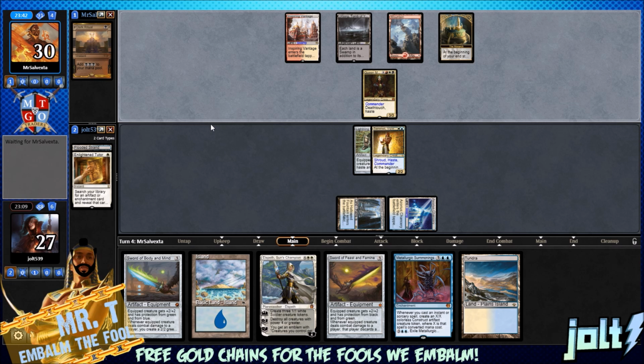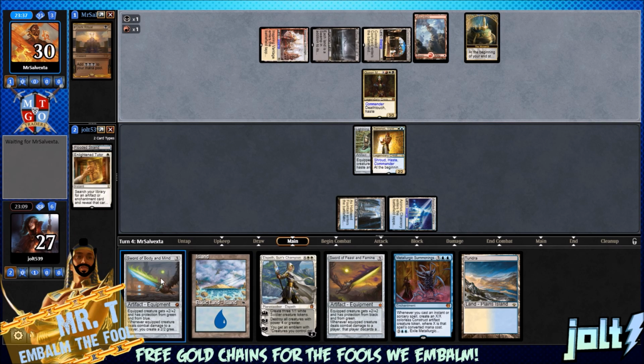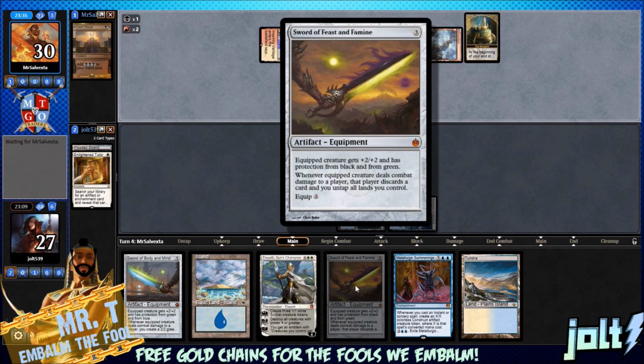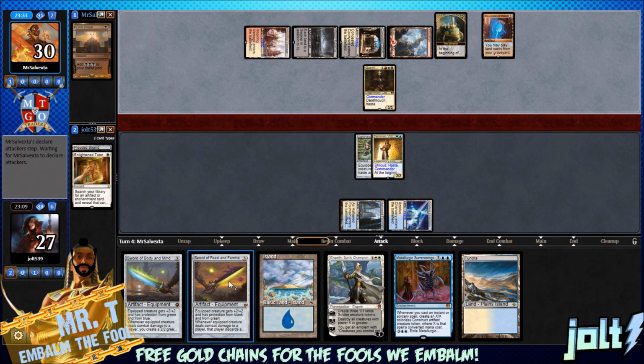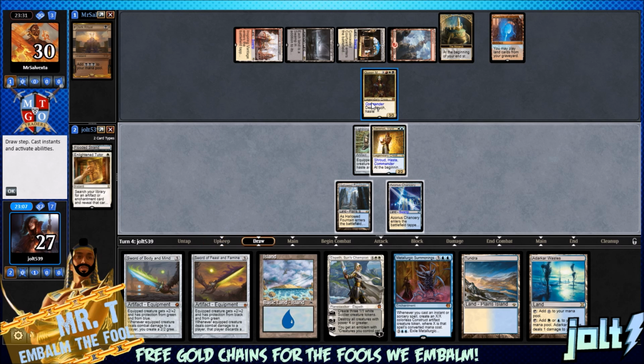We're going to need to get a... we may end up swinging with Temmet so we can get into the graveyard. That way we can get a token going, and then we can start putting the Sword of Feast and Famine on there and get that nice little protection, kind of get those lands going, and then eventually we can get the Sword of Body and Mind, get that token on there, and start swinging it with those.